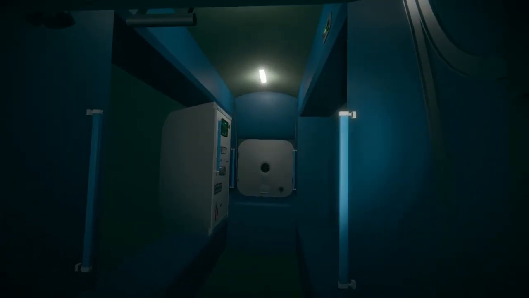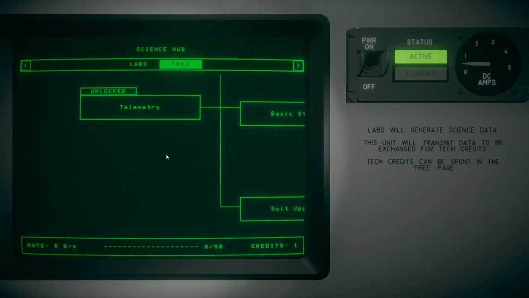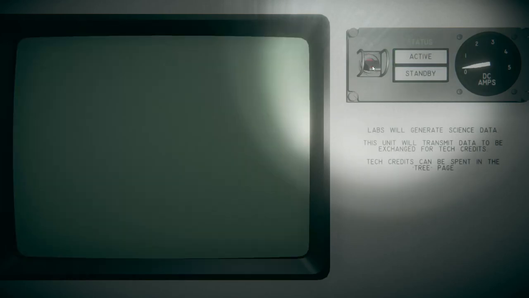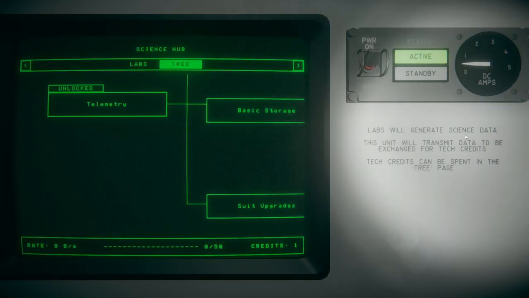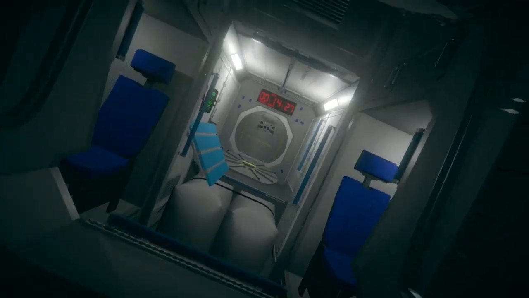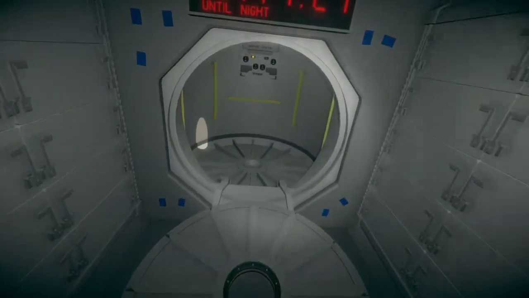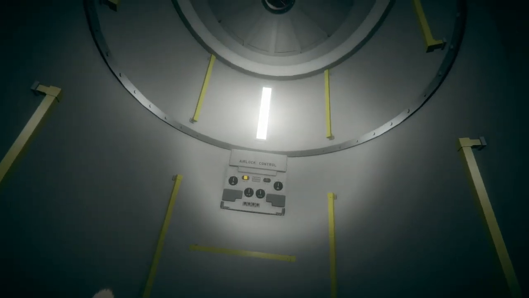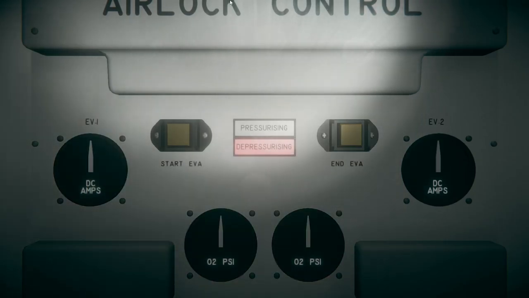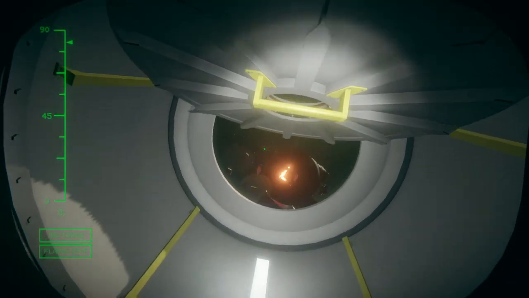Okay, no, you're not doing anything. So, does this actually do anything? No, it's not giving me any points, is it? Lab will... Oh, it is. Isn't it? Labs will generate science data. This unit will transmit the data. Right, so this doesn't actually do anything. Right. Okay, so looks like we're going to have to go and find some silicon. Now, I've seen copper and I've seen aluminium, but silicon, I don't know. Whoa. Right. Let's go.